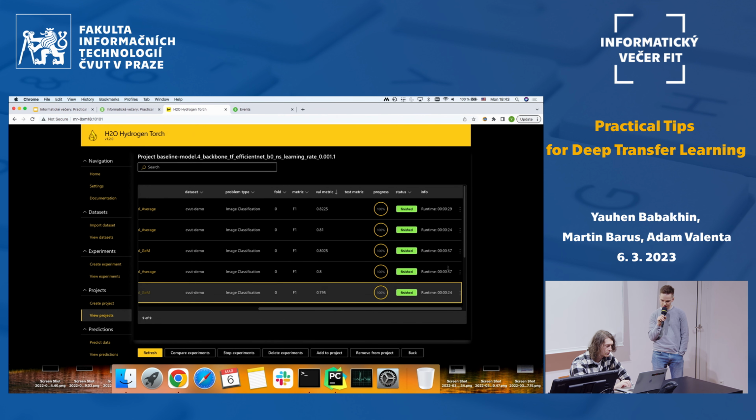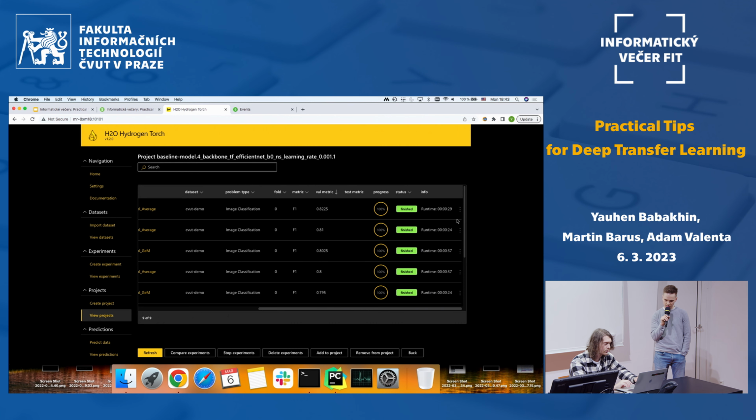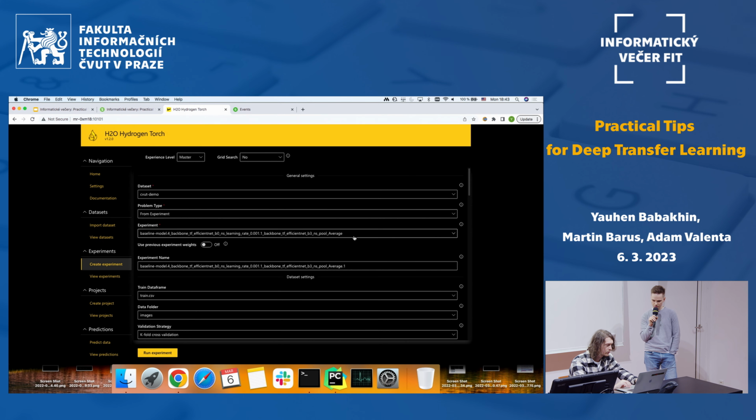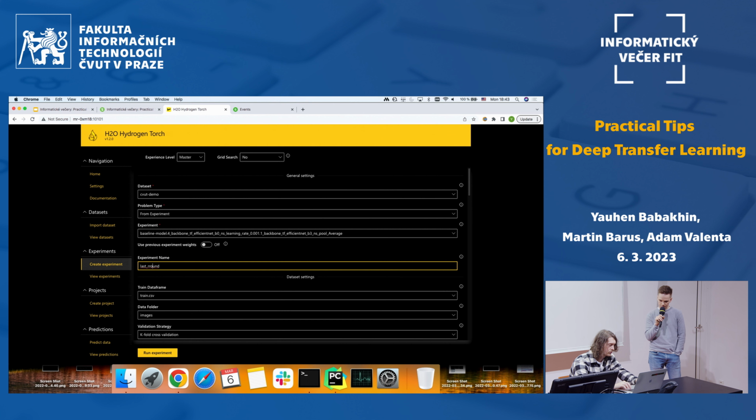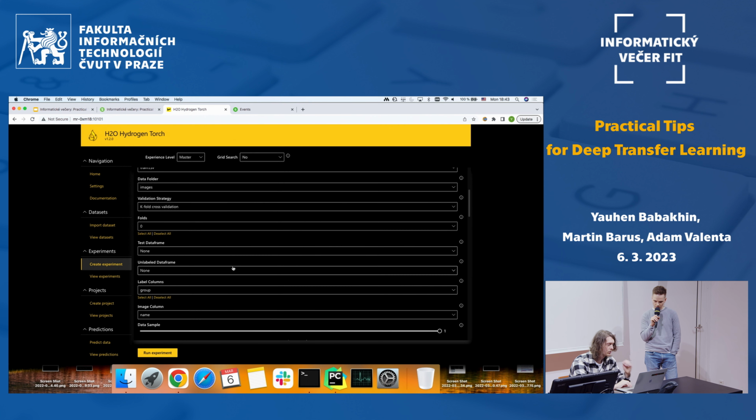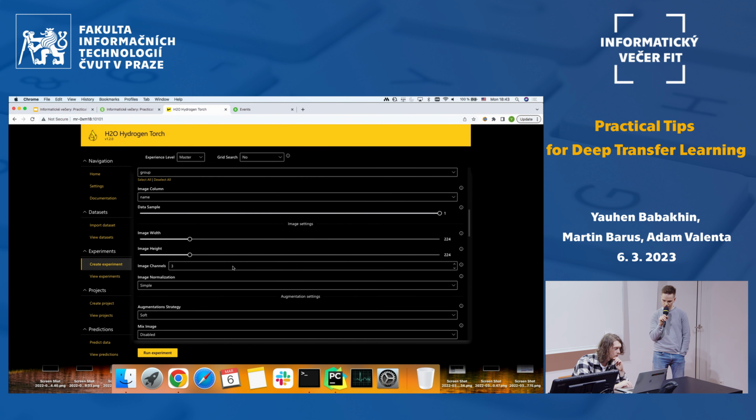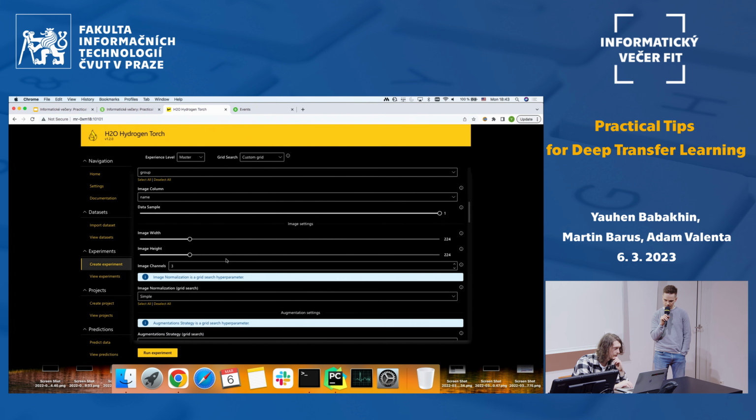So we'll start with the best experiment so far. It was EfficientNet B3 with average pooling. And we probably need some grid search for the dropout.